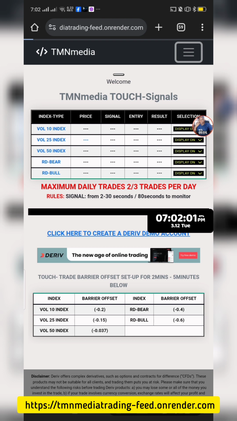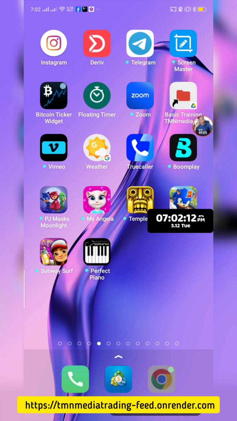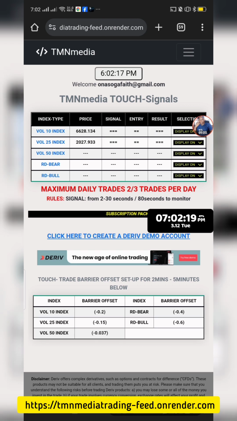You have access to both, but you have to stick to one. Let me close this. Probably I just close everything. It's my internet that is delaying. Now this is for touch signal. It is just one single formation of signal that is there, so it will take a while. It is only when it's available. It does not mean within 1 hour you cannot see 3 to 4 signals. You can see 3 to 10 signals depending on the trend of the market. But all of them cannot be the same, that they are all downtrend. This is only for one direction, sell. It is not up and down, so that you don't get confused. So this is just touch.